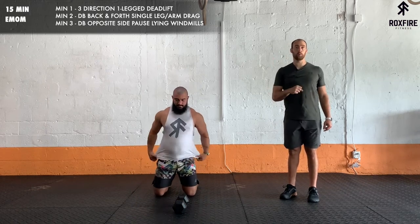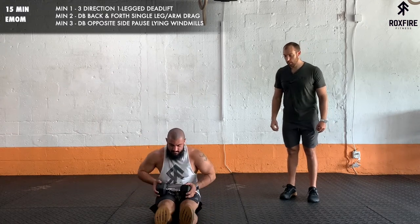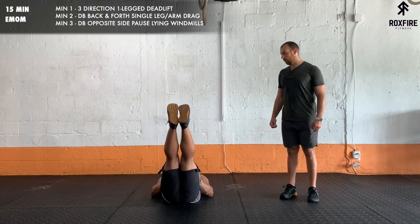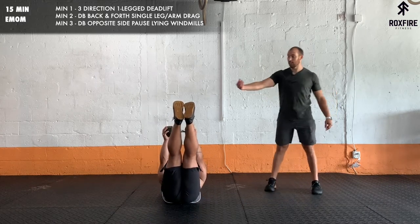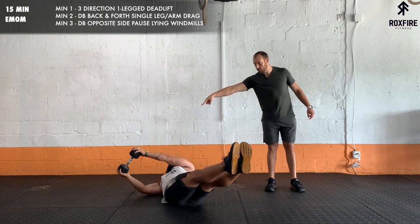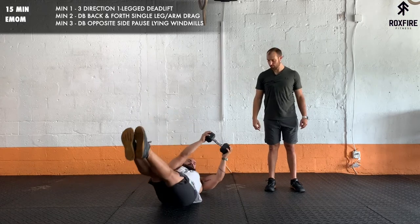For the third movement, we're gonna go for dumbbell opposite side pose lying windmills. What we're gonna do, we're gonna lay down on our backs. We're gonna bring our legs up, dumbbell up. He's gonna bring his legs to your left side, while his right side is gonna lean as far low as we can. Pause for a second, and then switch sides.